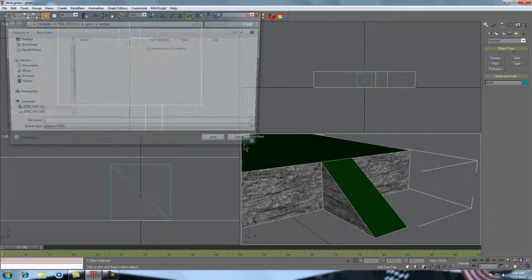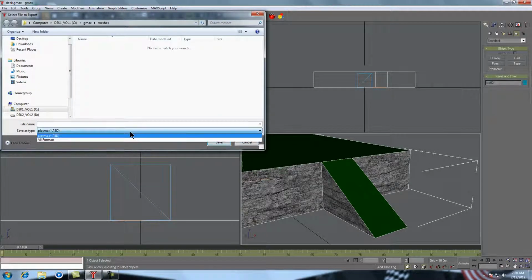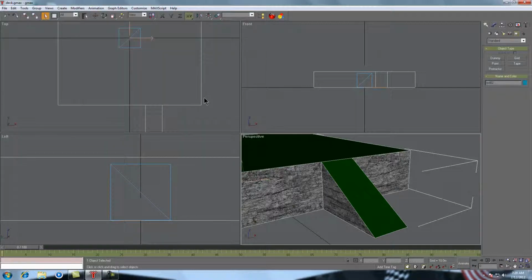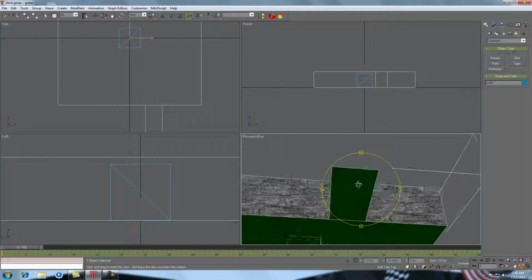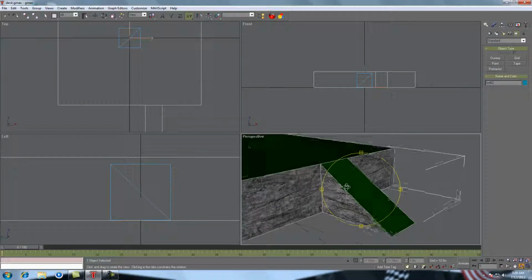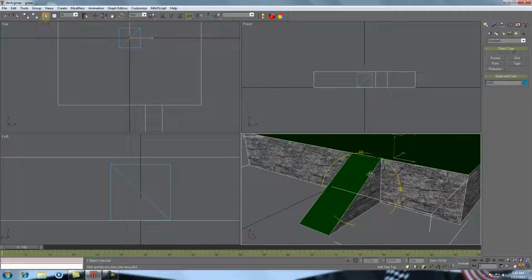And if you already have their exporter for Gmax, then you would just go up to export, and then you would select, well, I don't have it installed, but you'll have their .model format. So you just select that and then export, and then open it up in Preview. And that pretty much concludes the deck for this tutorial or class.